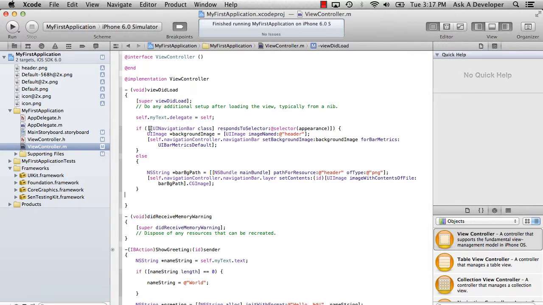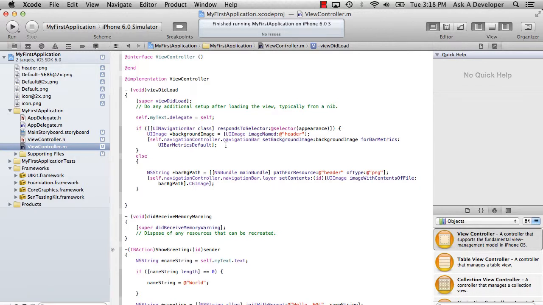In iOS 5.0 and above, there is a new property option. It's the appearance, and basically what this allows you to do is set the background image of a navigation bar, and there's other things you can do as well. Right now, however, what we're doing is setting the navigation bar's background image to the background image we just imported, but this is only going to set it for this current view. If we added another view, we would have to do the same thing inside the viewDidLoad.